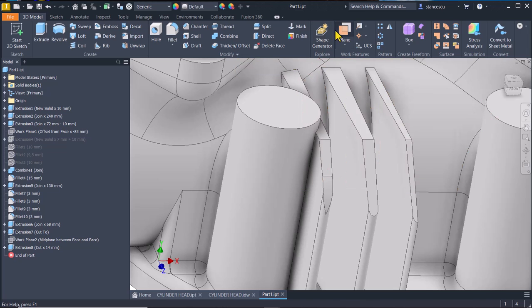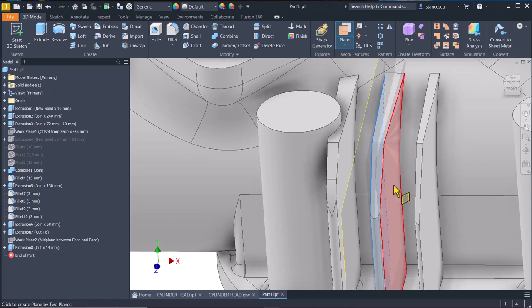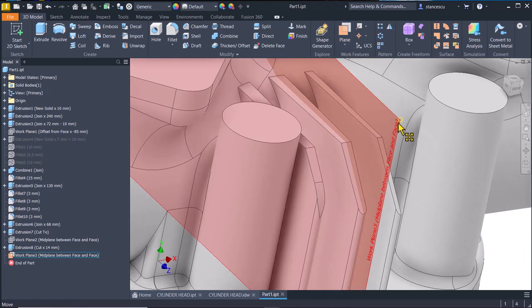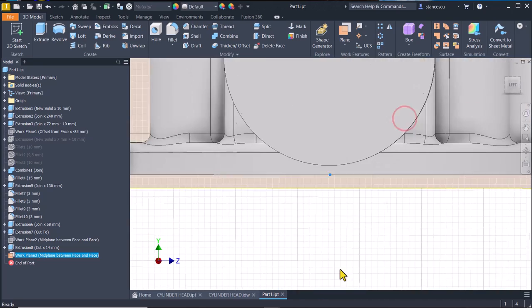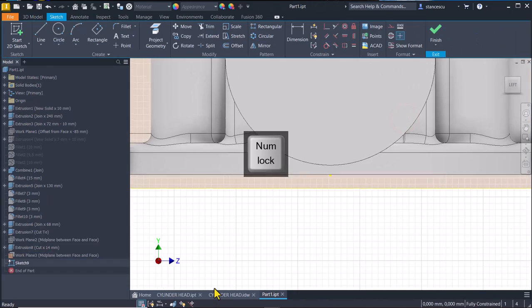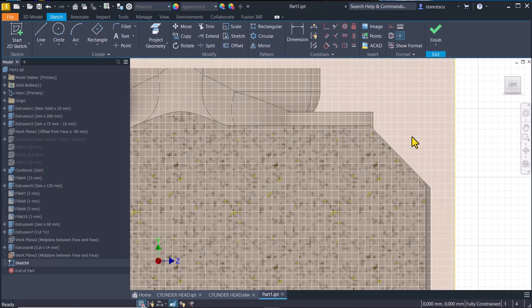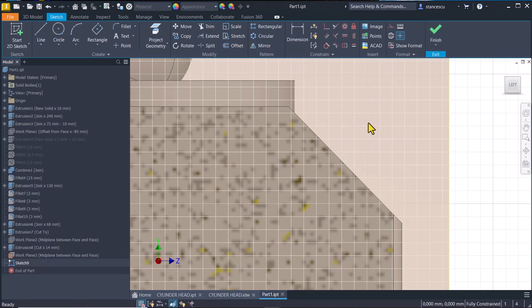Again, I create a mid-plane by selecting these two. I use it as a base for a new sketch, F7, and I project again 1 line, 2 line, 3 line.